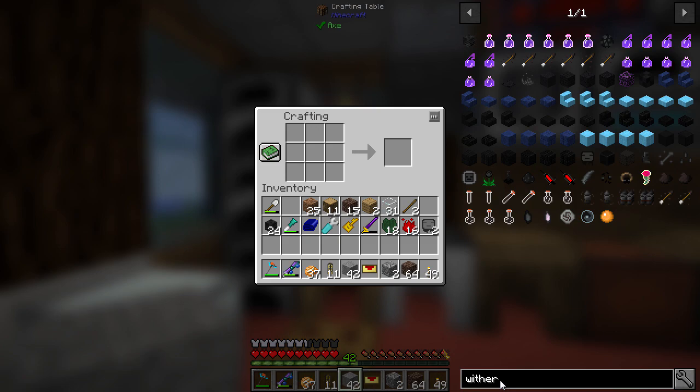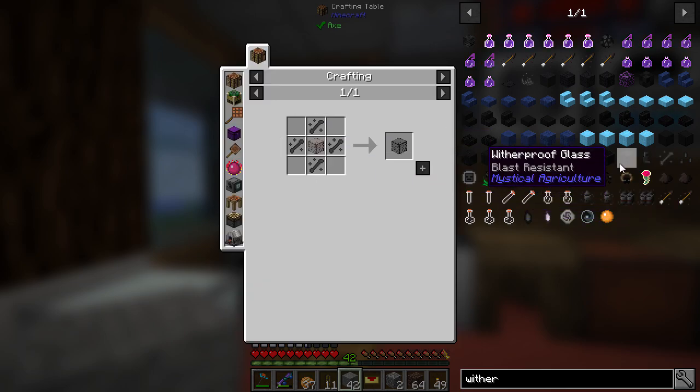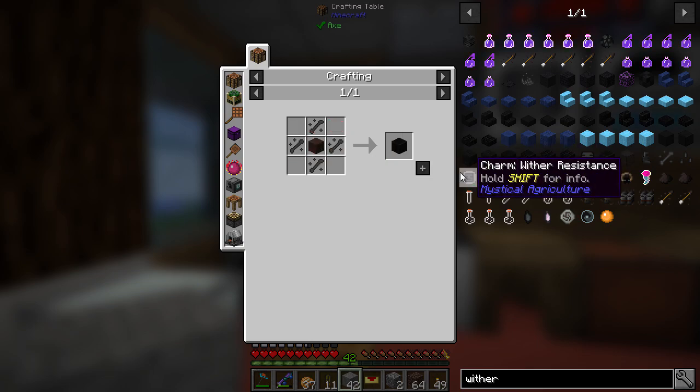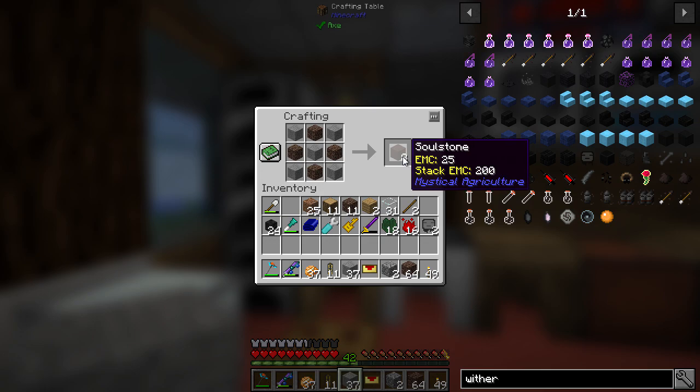Right. So the only way I can see to fairly easily deal with the wither is by using witherproof glass. And that is our soulstone or soul glass, which is just glass with soul sand. Okay, we can totally do that. And soulstone is what we need to make now, funnily enough. So we need a bit of that.